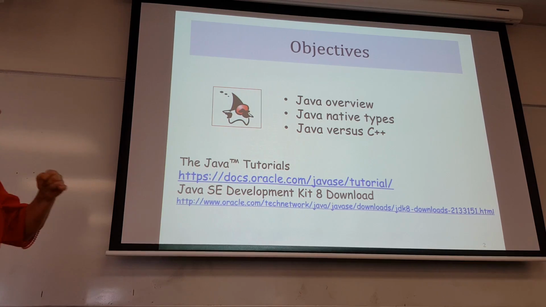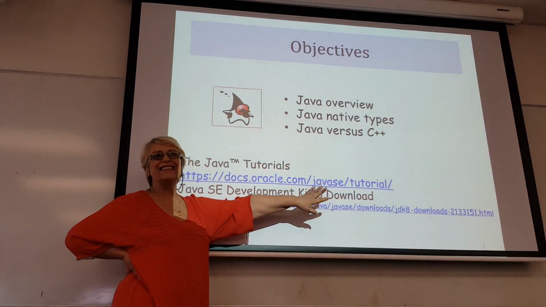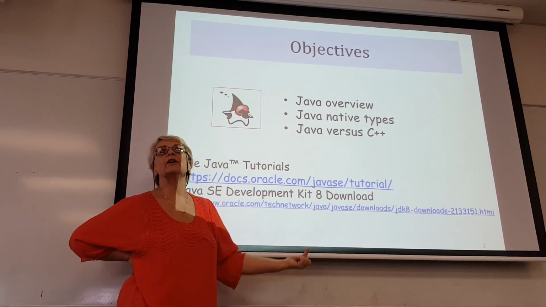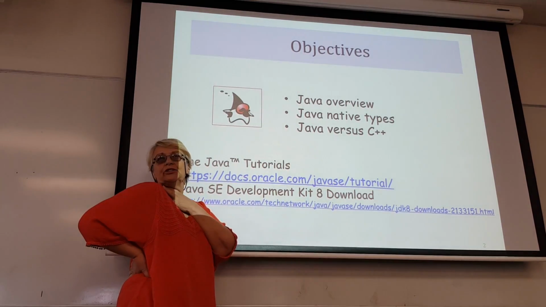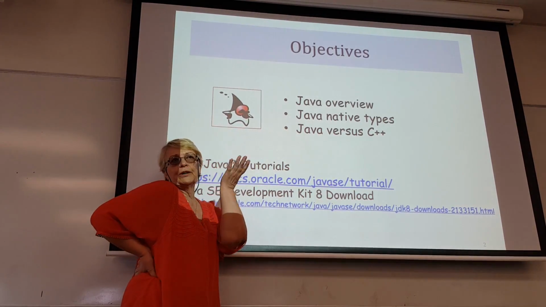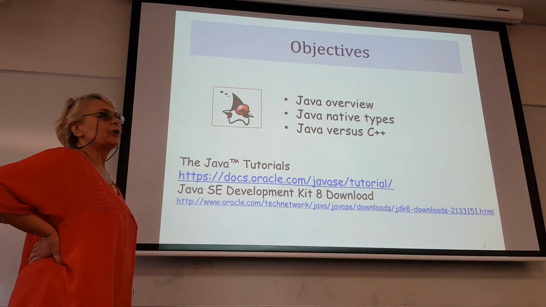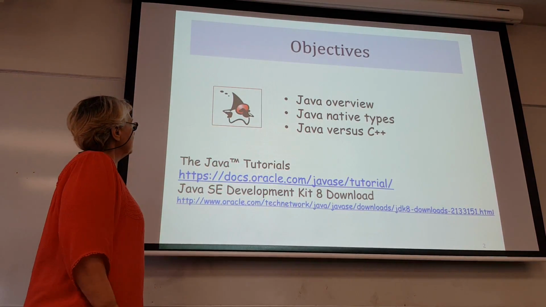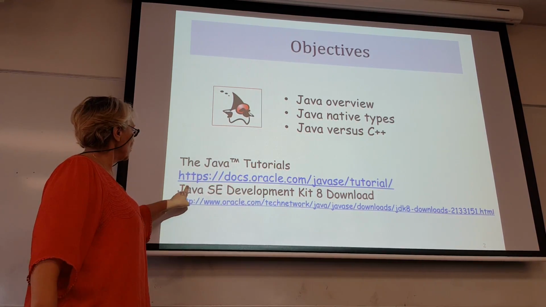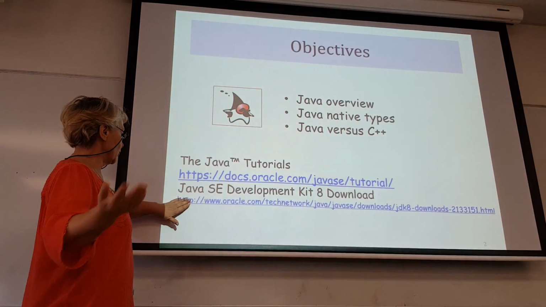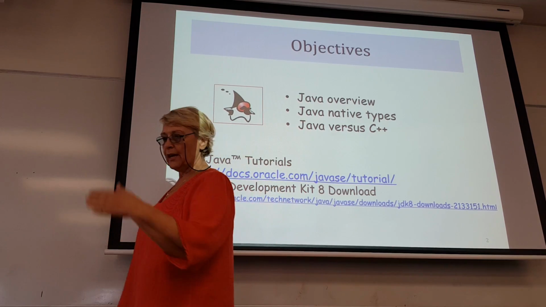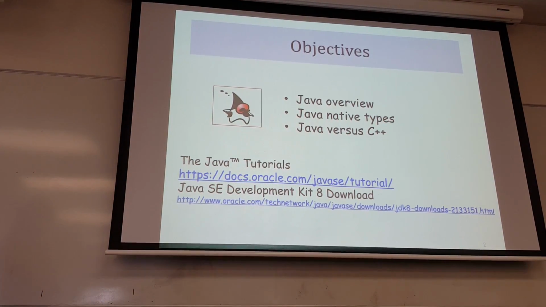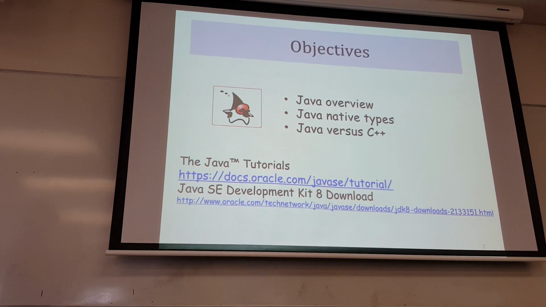As I mentioned before, you need to download the Java Development Kit. Number 8 is what we are using in the lab. They are at JDK 11. Don't work with that because it's not included in what we have in the lab. So to download it, this is the first thing you have to do. Go to this web page, JDK downloads, and there you will have a list of JDKs for various operating systems.